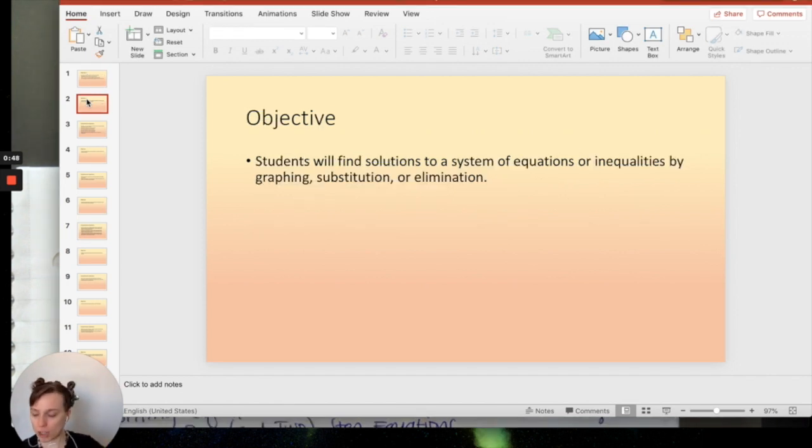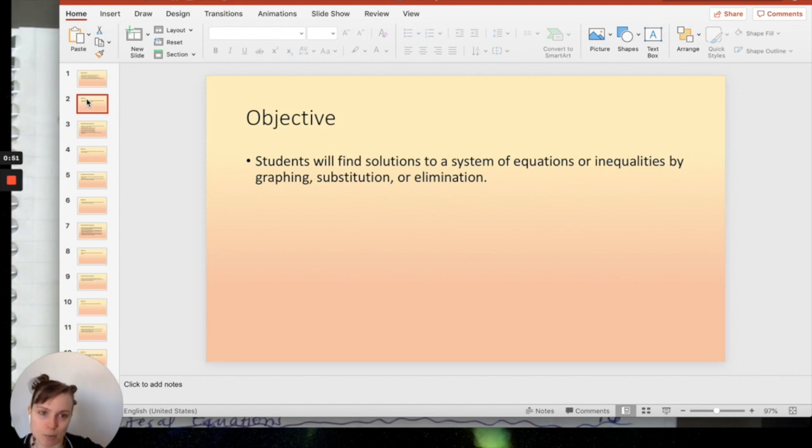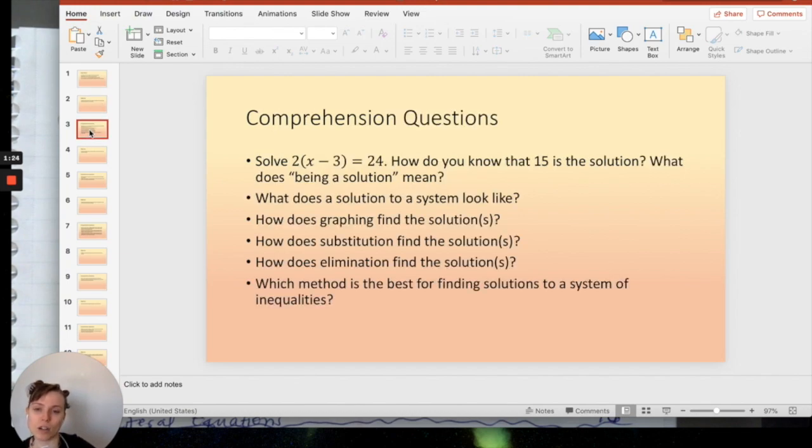Okay. And objective, we're going to be using graphing, substitution, elimination. We're now on inequalities for our system. So instead of equations, we're going to see some less than and greater than symbols. And we're actually going to be using graphing as our main way of doing this. It gets funky if you do substitution or elimination just because nothing is equal to anything else. It could be equal if it's less than or equal, but with a strict inequality where it's just less than or just greater than, you can't really replace things because they aren't equal. So graphing works best for inequalities.